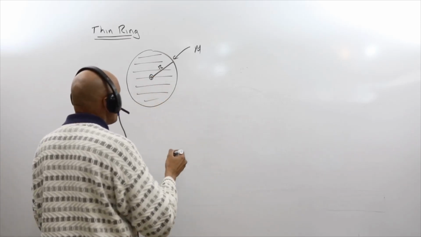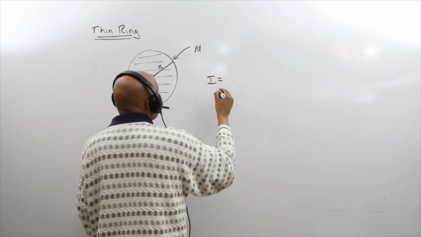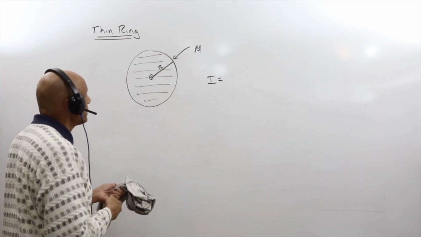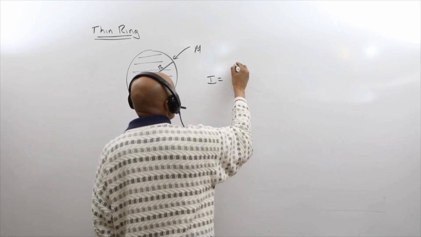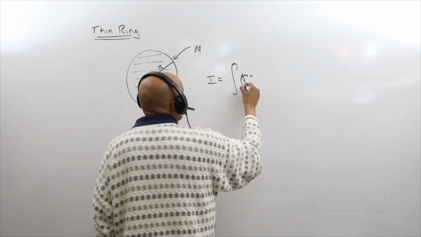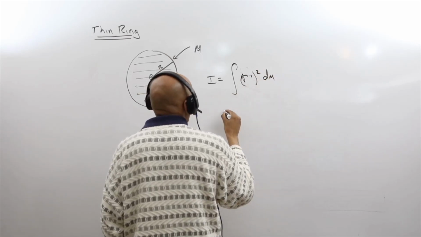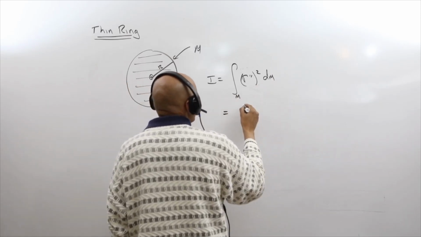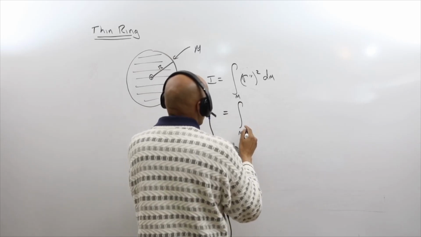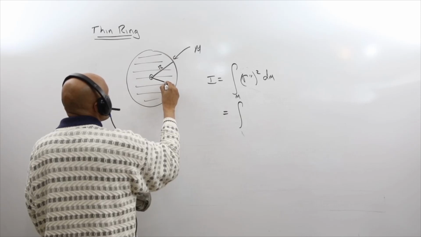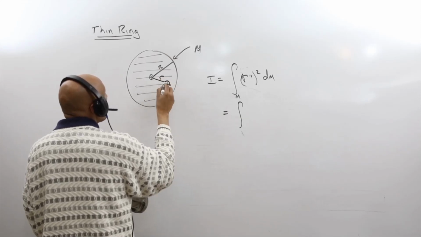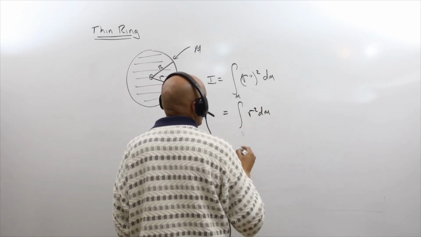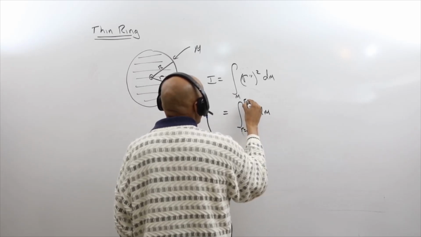Actually, there's a couple of ways of doing it, and this really depends on how comfortable you are with integrals and double integrals, but we can do it pretty quickly. So let's try saying the moment of inertia is nothing more than the integral of dm, this is the definition I'm going to go with, over the mass of the system. If I take r to be the distance of this differential mass element from this axis, this becomes r squared dm, and r is going from 0 to capital R.